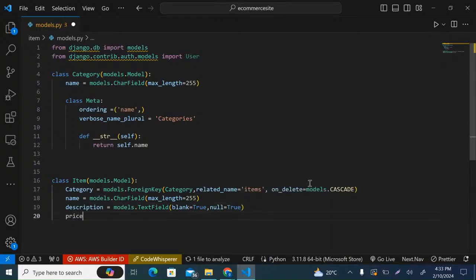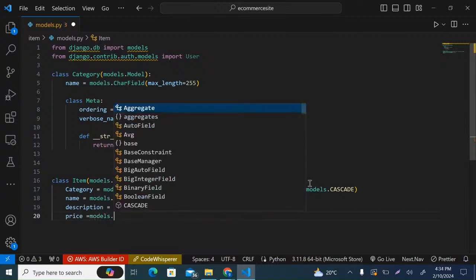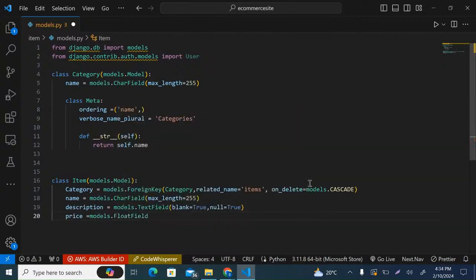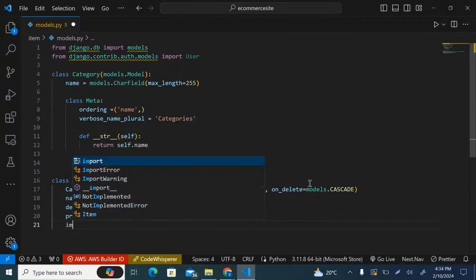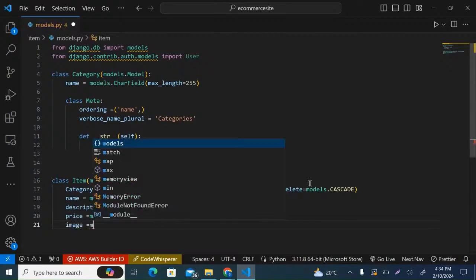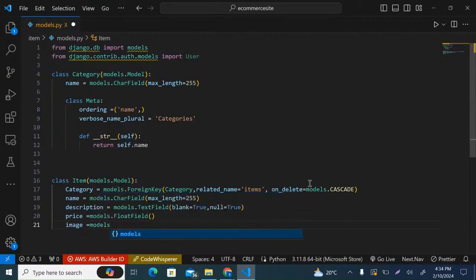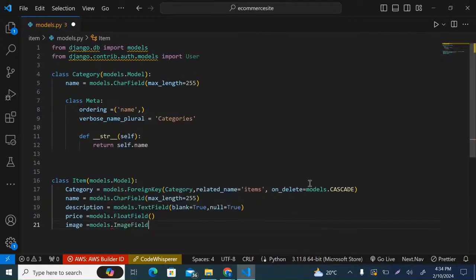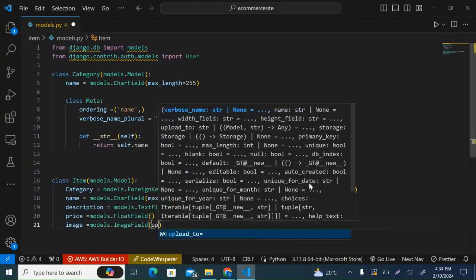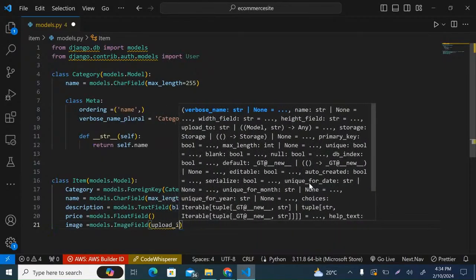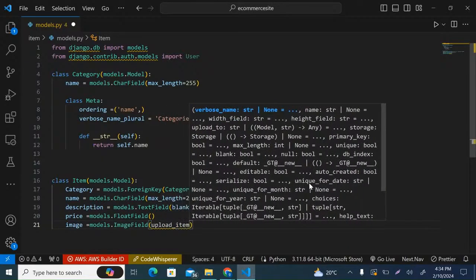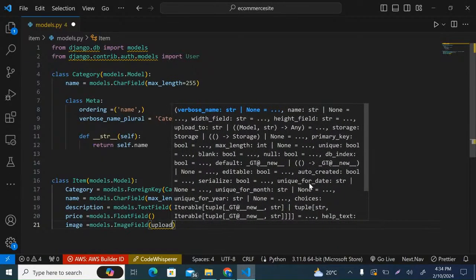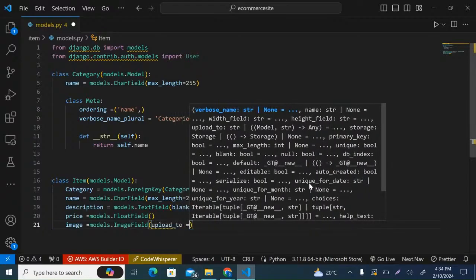Of course, you need a price, so the price should be a FloatField. And what else do we need? We need an image. models.ImageField. And then where are we going to upload these images? upload_to.